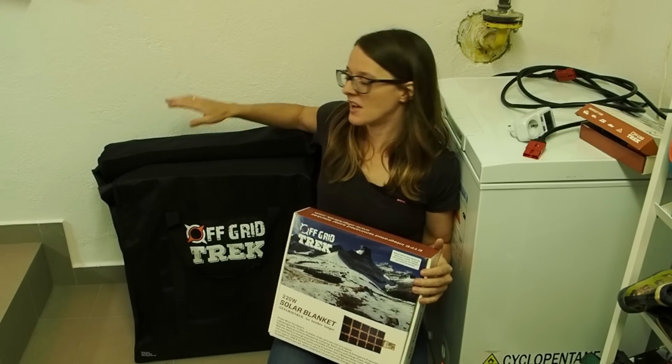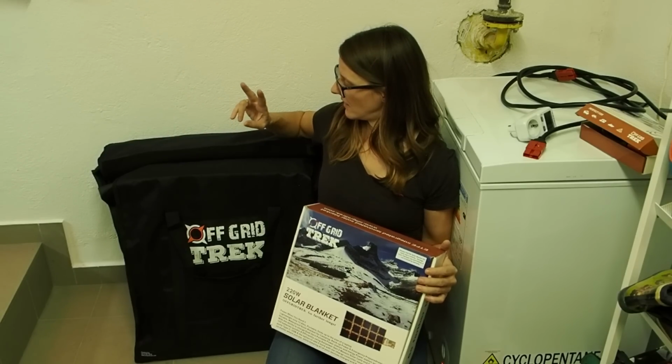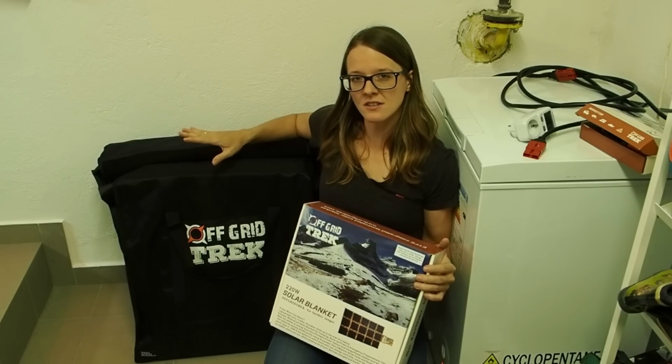Yeah guys, so this is how the Faraday bag looks like with 2 power stations at the inside. I think it makes a good and solid impression.